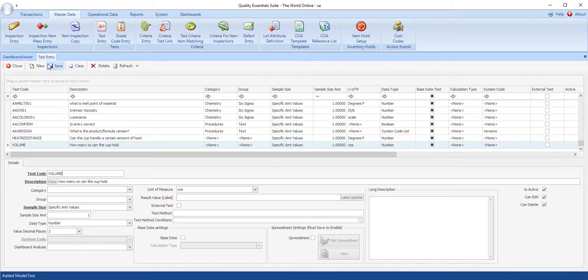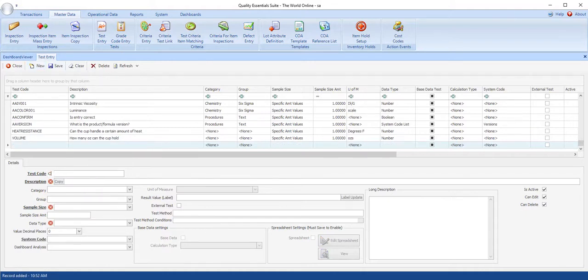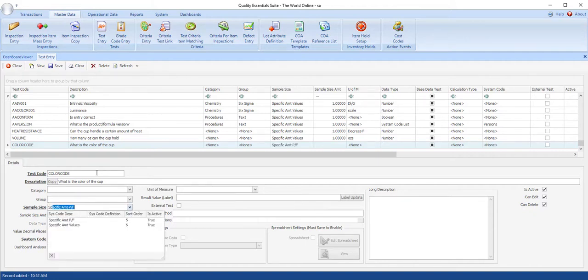a system code list. So I say new color code. What is the color of the cup? Okay, the sample size is specific amount values. Sample size is 1. The data type this time is system code list.